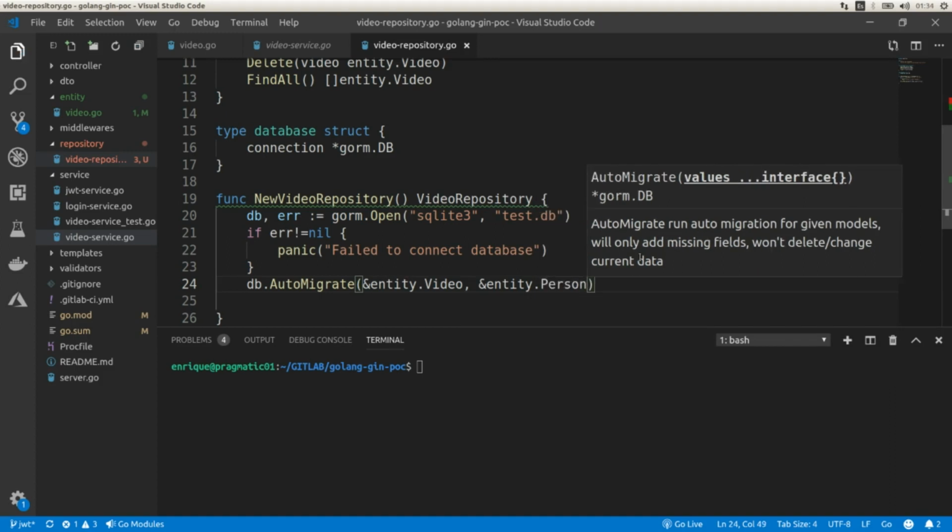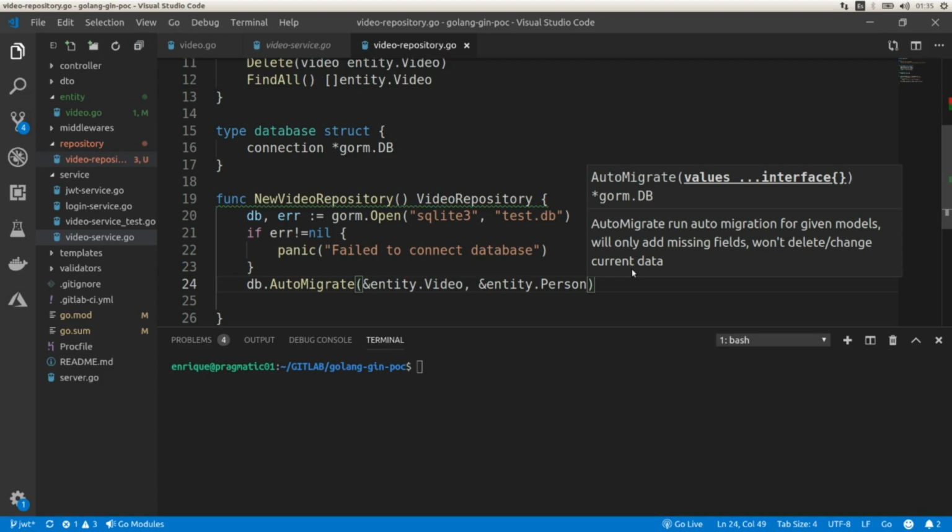And as we can see here, auto-migrate is going to run a migration for given models, will only add missing fields, and won't delete or change current data. So it's going to apply the mappings, but it's going to add missing fields. That's all it's going to do.